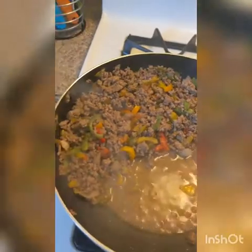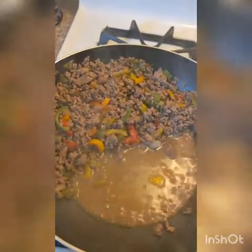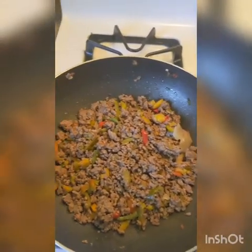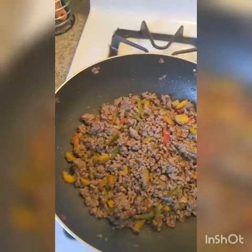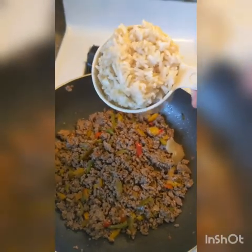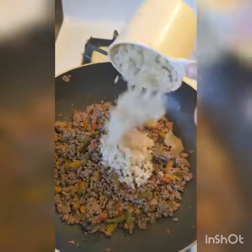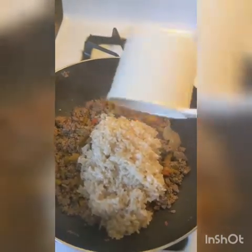When your meat is no longer pink and your vegetables are nice and tender, strain your mixture and put it back into your pan. Once you've got your beef well strained and put back into your pan, you're going to add your 1.5 cups of either instant or mostly cooked rice.